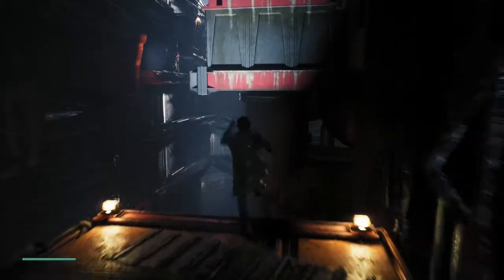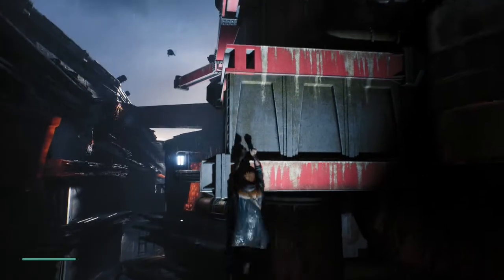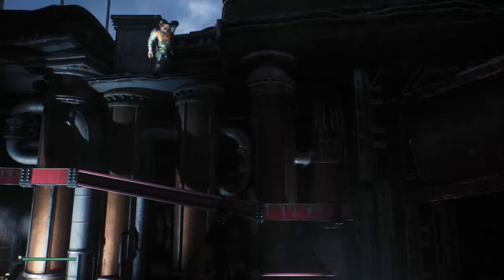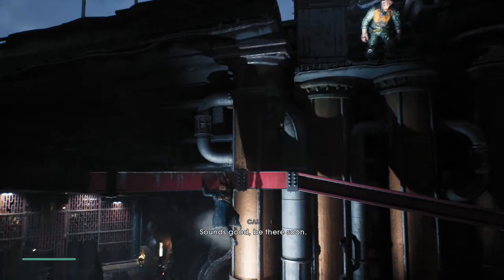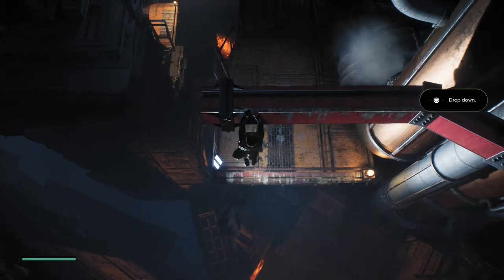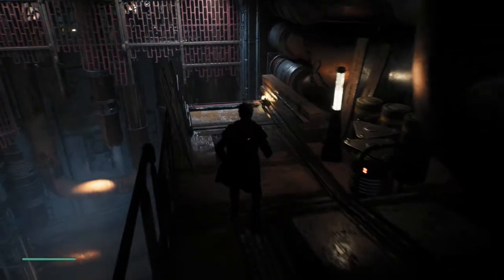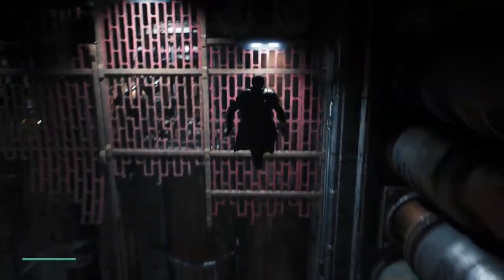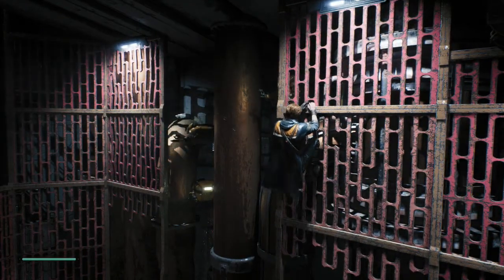We gotta jump up there, don't we? Whew. Actually made it. Oh, let's jump up there. Whoop. All right. Hey! I'll meet you at the clamps. Sounds good. Be there soon. Press O to drop down. Oh man, I'm gonna have to remember. Oh, don't accidentally jump me at the wrong time.